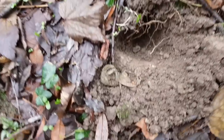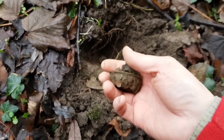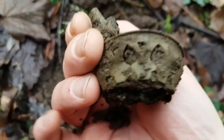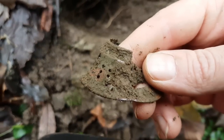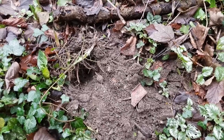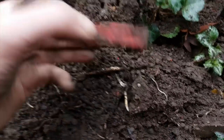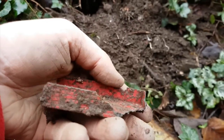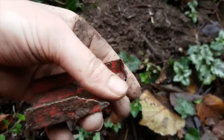Another nice old relic here — not intact, but still very nice and ornate. They always are. Another oil lamp — I found one last week, remember? You can see the decoration on them — they're always very, very beautiful to look at. Very nice, happy with that. Anything to do with the woods and children being happy makes me happy. We're in the woods and a child's been here with a little truck of some kind. It could be very old — it's very, very brittle, so I'm guessing it is old.